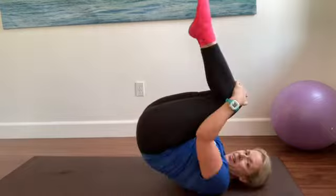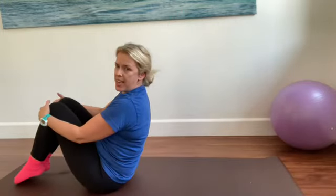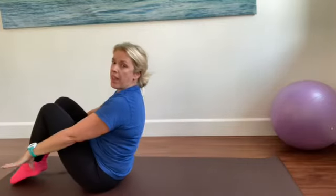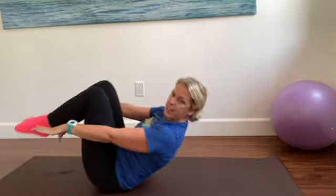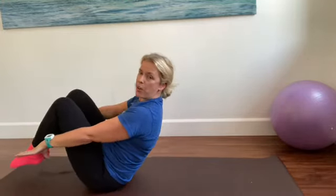Did I make it look easy? All right, come on, let's go. Super easy. Very nice. All right, if that is too easy, no hands on the legs. So the arms are going to be by the sides. Very nice. All right, when you come up, you're going to try and balance without your feet touching the mat. Very nice. Keep it going. This is great.